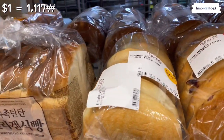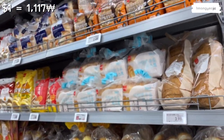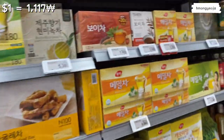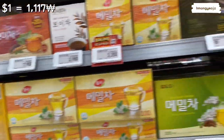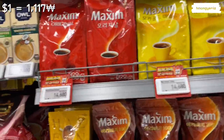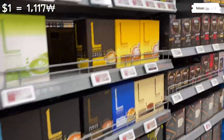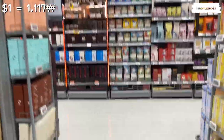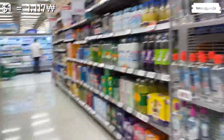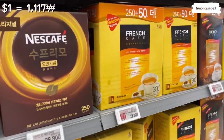Unfortunately Korea doesn't have many gluten-free products, so all these breads, cookies, and pastries pretty much have gluten in them — I shouldn't be eating them but I do anyway! On this side there are lots of teas — I have so many but haven't been drinking them lately. And of course there's so much coffee — Koreans love their coffee. There are different kinds of instant mixes, every kind of coffee you can think of.